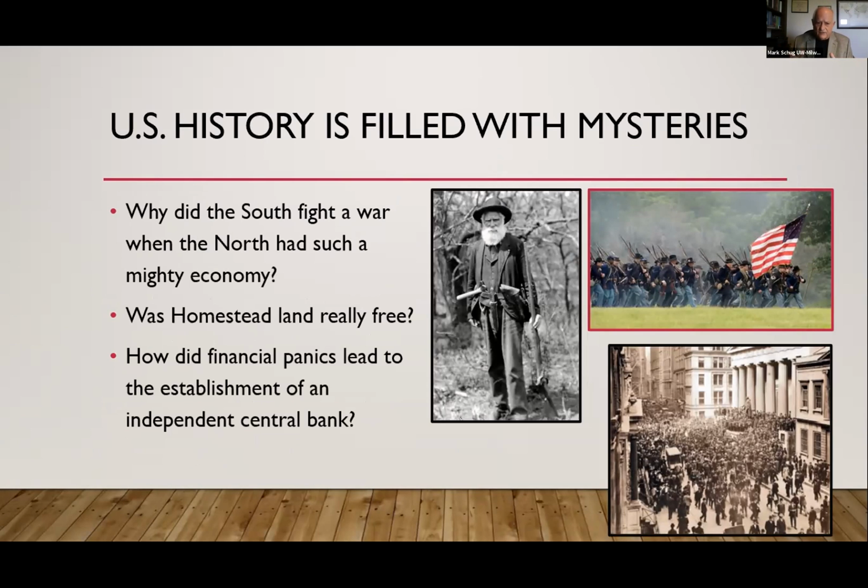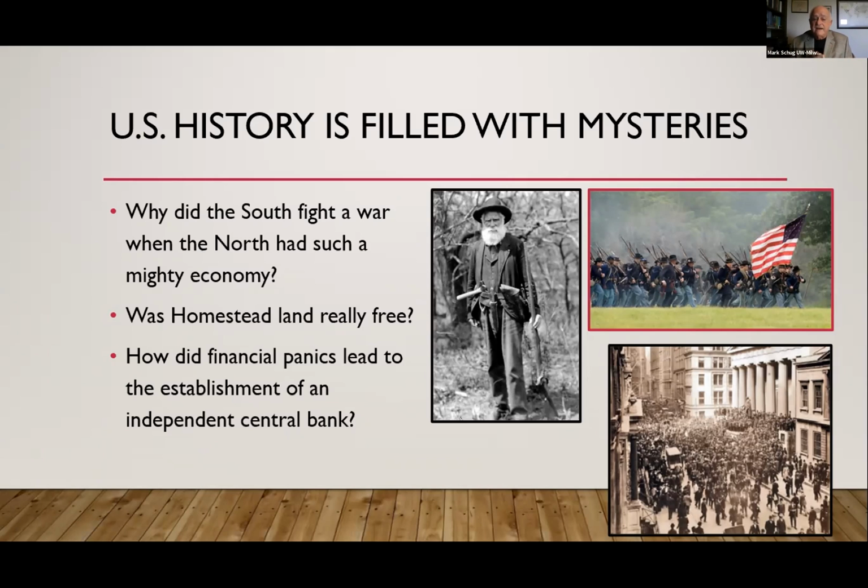You've got in your textbook a chart, right? And it's got the advantages of the North and the advantages of the South. And clearly, kids in the Midwest would look at that and say, what? The North had everything. They had more factories, more railroads, more people, just about more of everything. Why on earth would the South think they had a prayer going up against the North? Why would you fight a war you know you're going to lose?